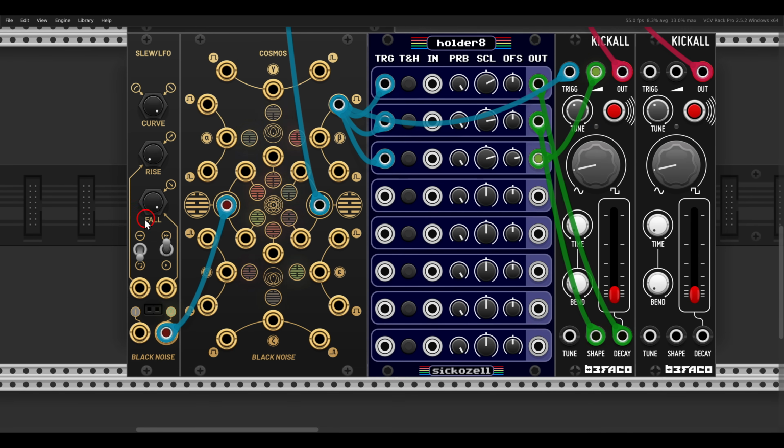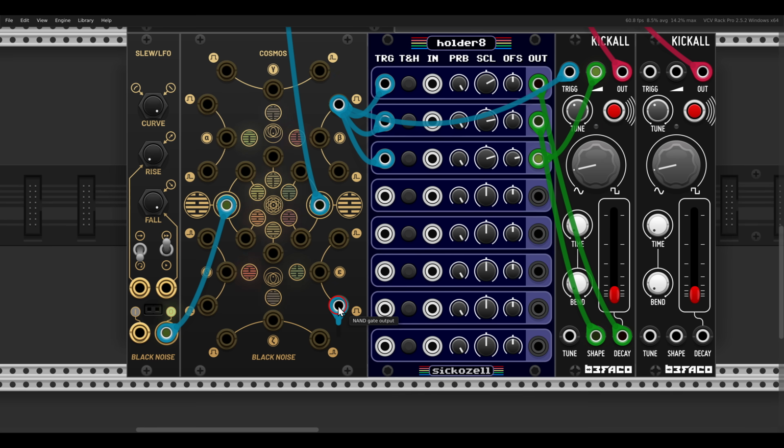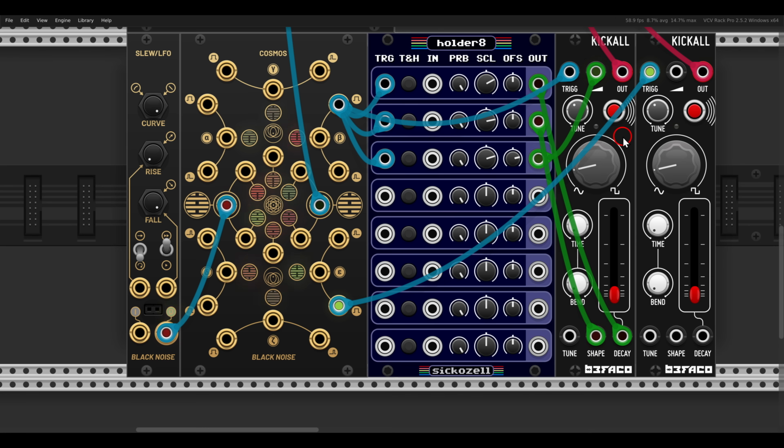And on Cosmos, the lower section is basically exactly the same as the upper one, just inverted. Right, so instead of using the AND gate like we are using here, we can use the NAND gate, which is basically the inverted one. So this will trigger the second Kickall, and we now get 2 different rhythms, as a stereo voice.